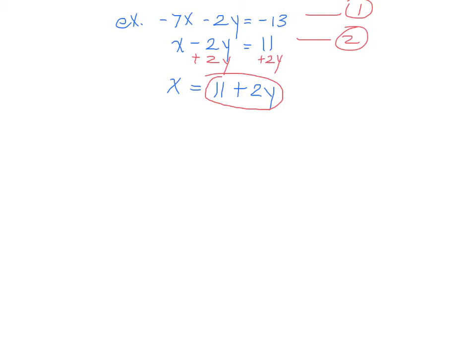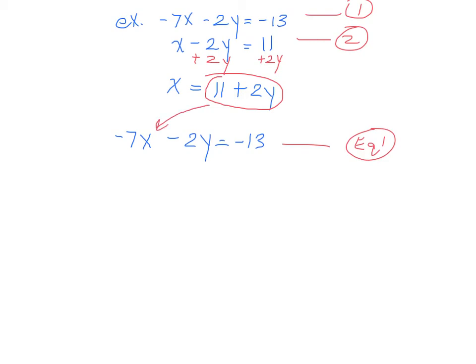So I'm going to write down equation 1, which was negative 7x minus 2y equals negative 13. I haven't done anything with that equation yet. I just rewrote it. So we have two different variables in that equation. We have x, we have y. And that's an issue. We don't want two variables. We only want one. So since we have this expression for x, we can take it and sub that in for our x. I'm going to stick that into the equation where x is.